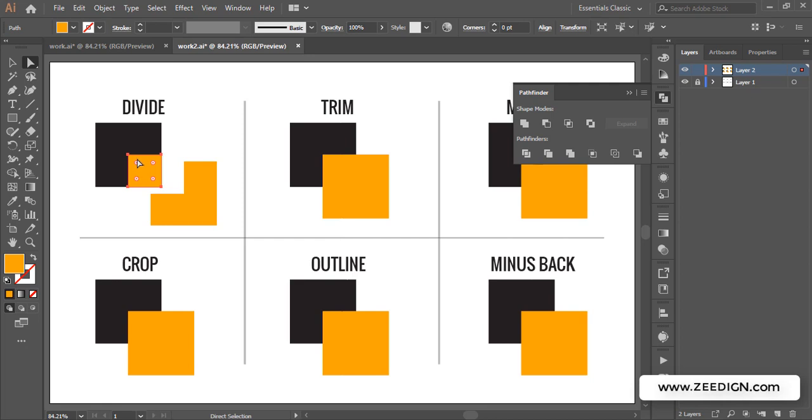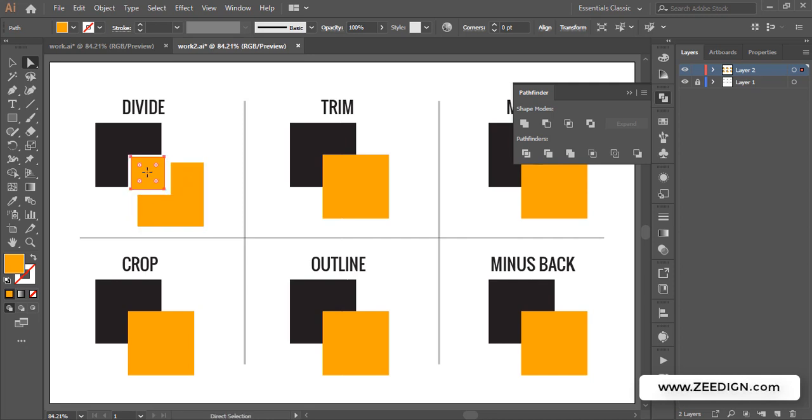However, the common part now is no more overlapping. It is just one layer, but it has obtained the color of the top one, not the bottom one. So that is the divide, and I will keep it a bit like this one so that you will remember what this part has done.